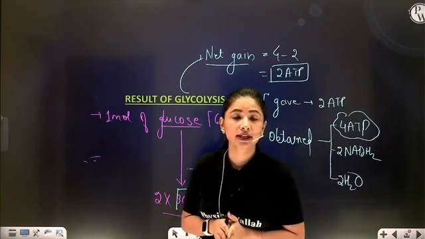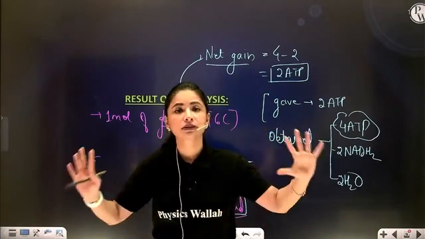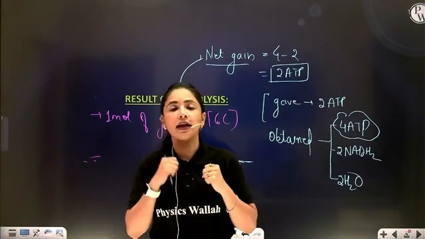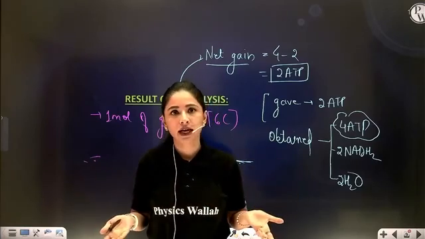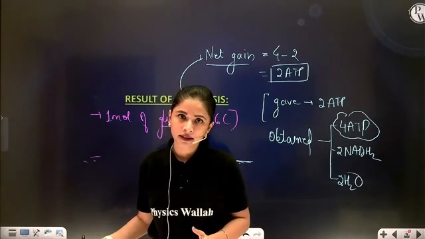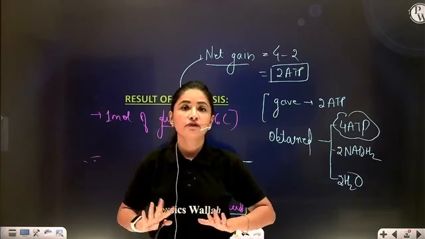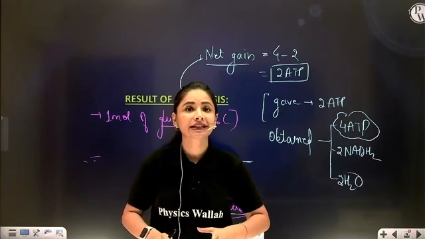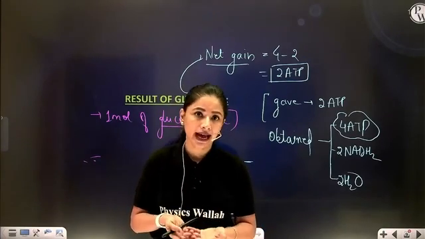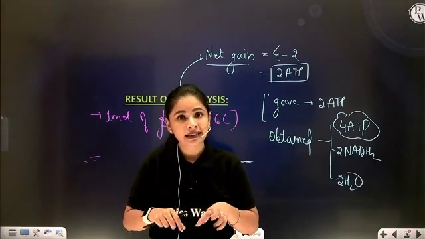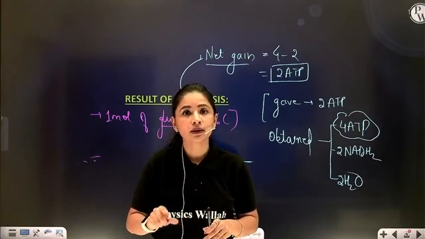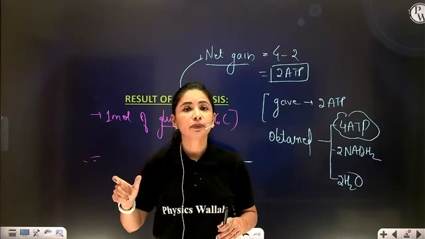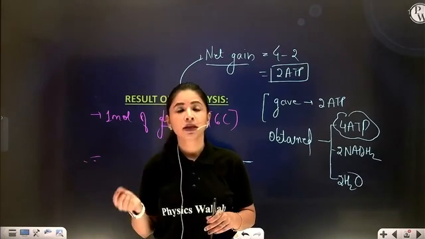Now my dear students, I told you that glycolysis is a common respiratory pathway in both aerobic and anaerobic respiration. It is done. Pyruvic acid is obtained. Now, whether oxygen is there in the cell or not will decide the fate of pyruvic acid. If oxygen is there in the cell, then this pyruvic acid will enter into the mitochondria for further breakdown. That will be called aerobic respiration.